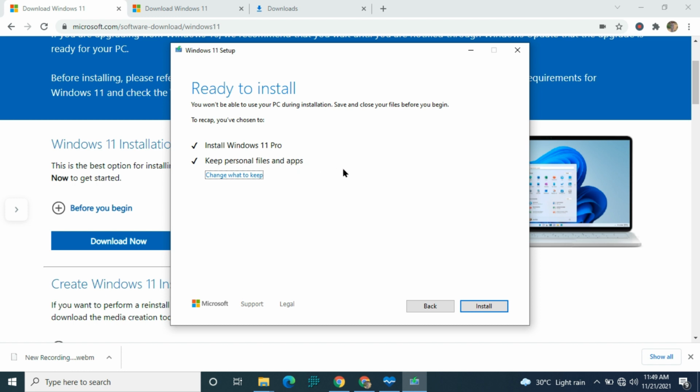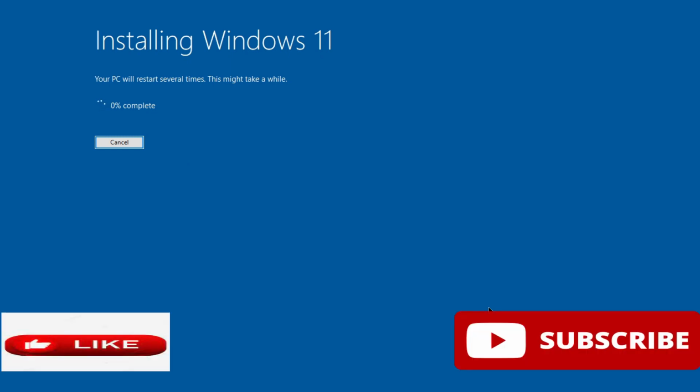The reason why this is Windows 11 Pro is because the version of Windows 10 that is on this system is Windows 10 Pro. So if you have any other version, maybe Windows 10 Home or Windows 10 Enterprise or any other version, that's the Windows 11 you will get after doing the downloads, because automatically they detect the type of operating system that you are using. So on this note, we are going to click on installing Windows 11, as we can see on your screen.